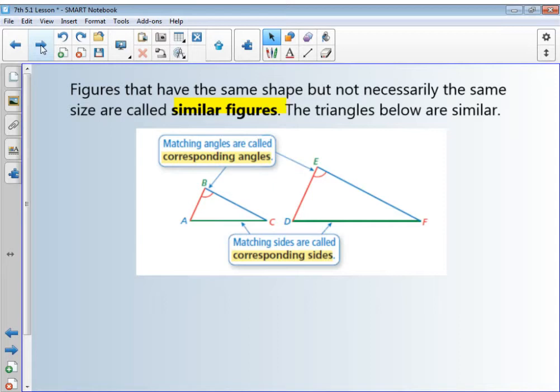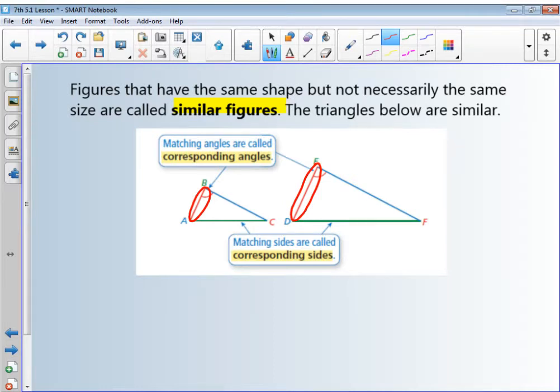Now, in order for them to truly be similar figures, they do have to be proportional to each other, like what we worked with yesterday in our activity, okay? So we're going to discuss a little bit about corresponding sides and corresponding angles. Corresponding sides are sides that are the same on the first figure versus the second figure. You'll notice here that these two red sides correspond to each other. They're the same side on each of those two figures.